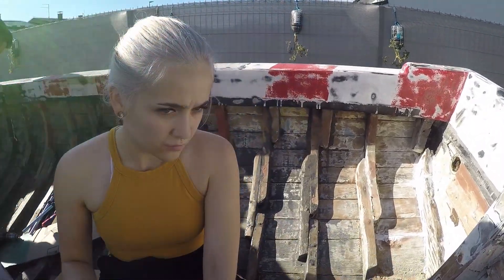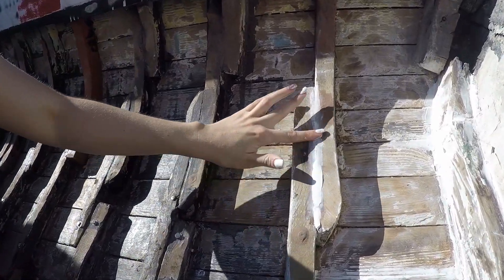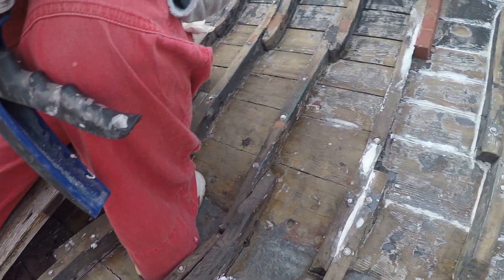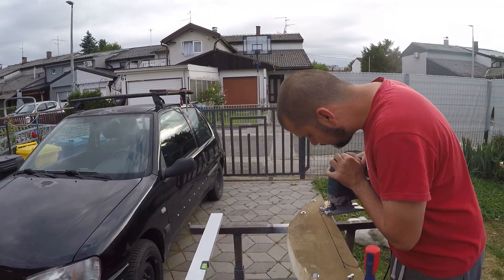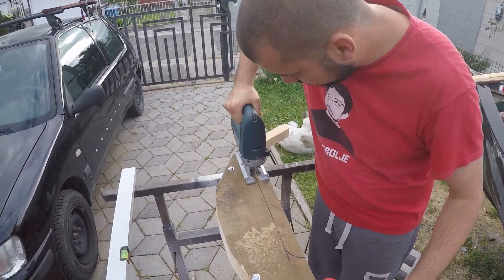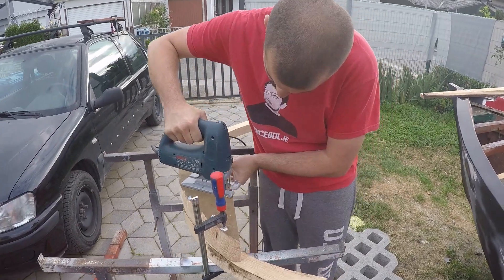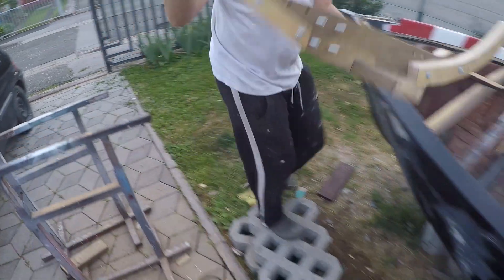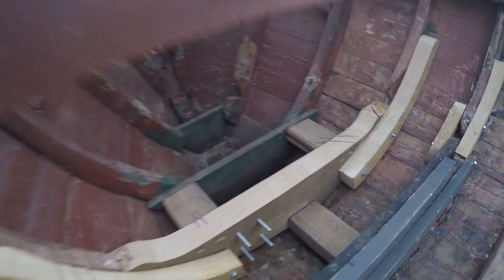Back to seriousness now. We decided to fill the gaps between the wood with wood filler to prevent water from entering in unwanted places. The boat is now almost ready for painting. I just needed to finish one more thing before the final paint job: all the wood that was holding the sail mast was rotten away and needed to be replaced. The new sail mast needs to be strong enough to hold 60 kilos of solar panels that we plan to install to charge the battery. I am designing this part from scratch and trying to make it as rigid as possible. You will find out more about this in the next episodes, but now I just want to show off this special angle drill I have.